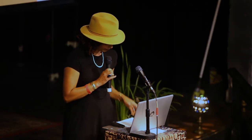So it's really important to make sure that all the moisture is dried out of the plant before it's jarred up. This is just a picture of the beginning of my apothecary, and now it's grown much bigger. But as long as it's out of direct sunlight, you can keep your plants on shelves. Some people like to keep them in the dark. I don't tend to do that because I use them pretty quickly.